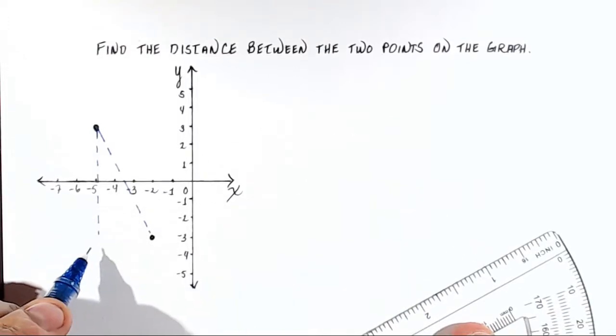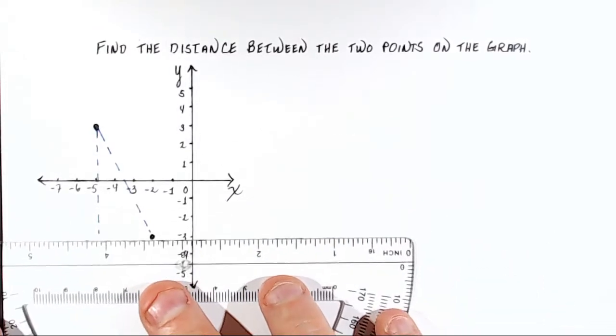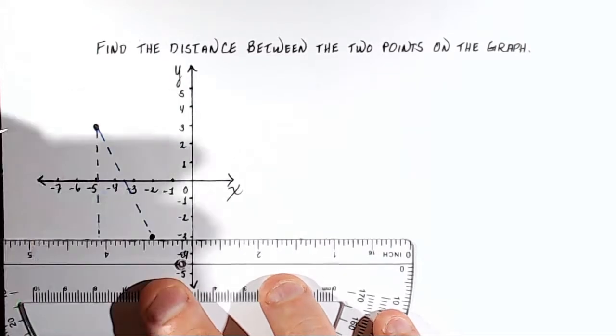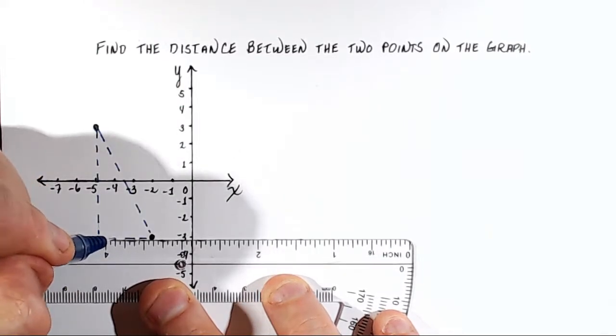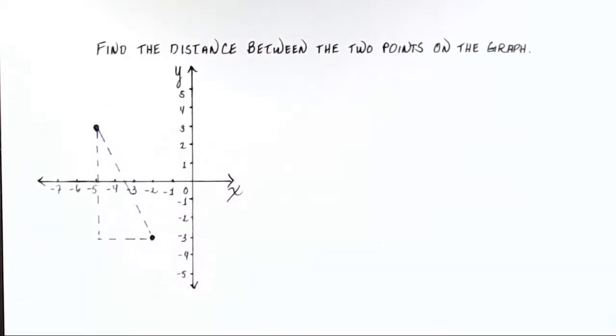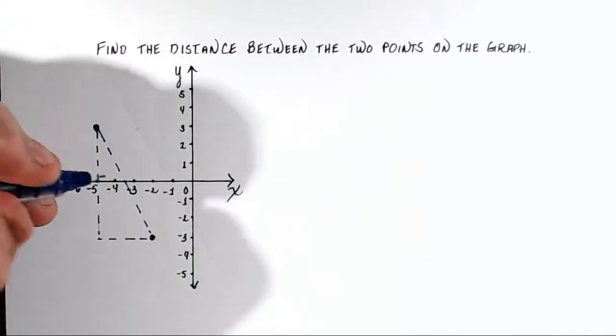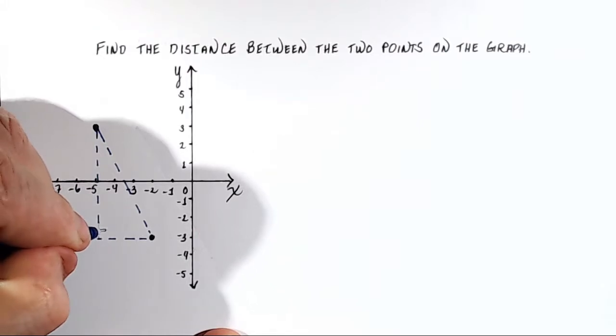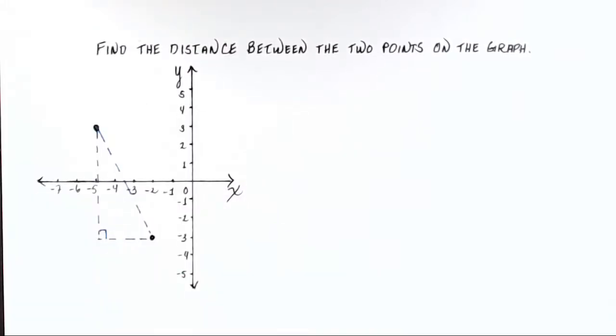So now I've got this imaginary right angle coming up here. I'm going to take my ruler and draw in this dotted line here. Now, I can hear math teachers all over the country saying, for heaven's sakes, just show them the formula. No, because that doesn't create any understanding. So follow this and you'll understand. Now I've got a little right triangle. Okay, we're going to use the Pythagorean theorem to figure this out.